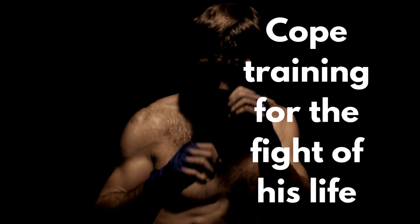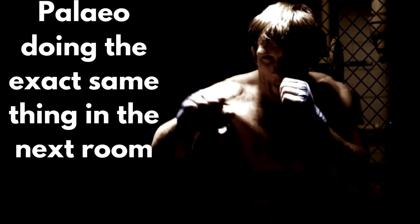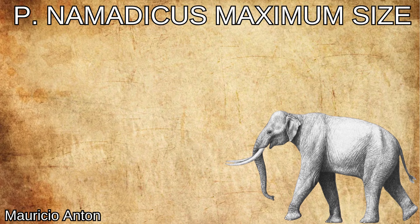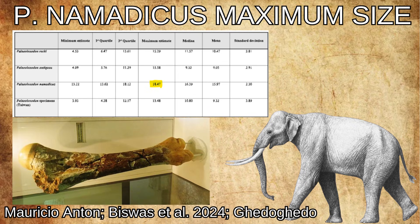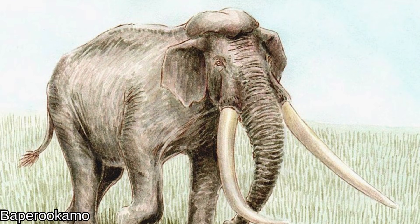So what size would be best to use? If T. rex gets to field Cope, it's only fair to use the biggest reliable Paleoloxodon. The highest estimate in the literature for a P. pneumaticus specimen that wasn't a chunk of distal femur was published in 2024. Biswas et al. gave an 18.47 ton number to a femur described in 1905, using femoral allometry. The issue is that femoral allometry has tremendous error bars and often overestimates quadrupeds. And again, this is just a single bone in a poorly understood taxon.